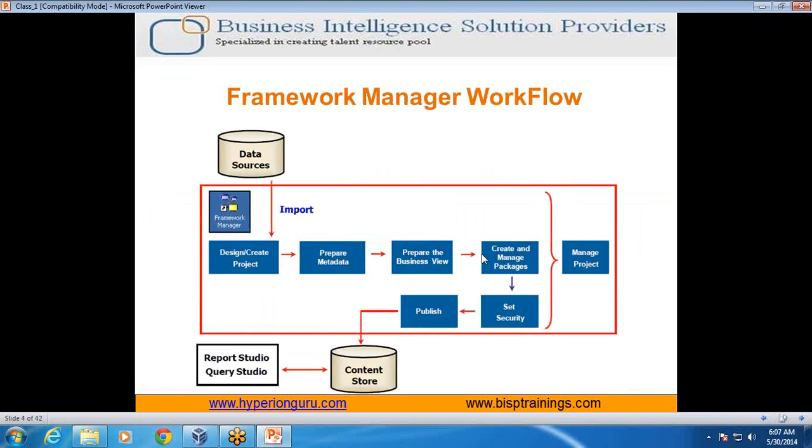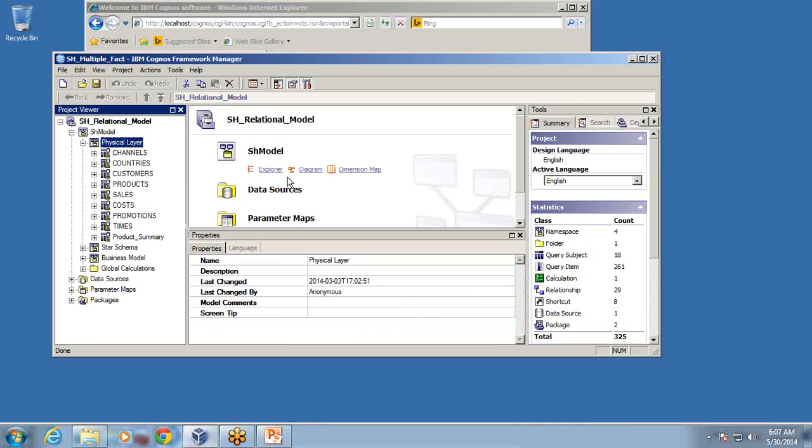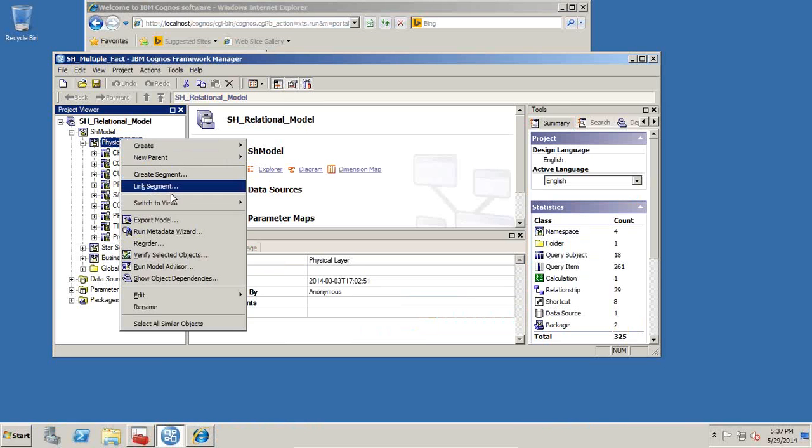You see, the Framework Manager workflow starts from some underlying data sources. Framework Manager is a data modeling tool. It's a graphical presentation of your metadata, including your dimensions, members, and facts. When I say graphical presentation, this is how it looks when you visualize your information.